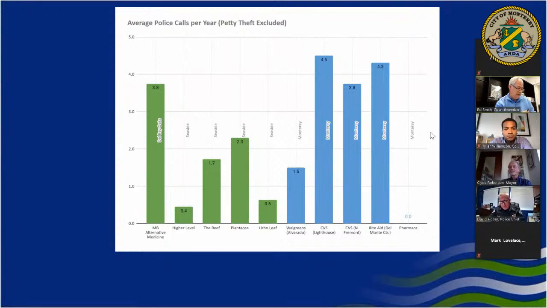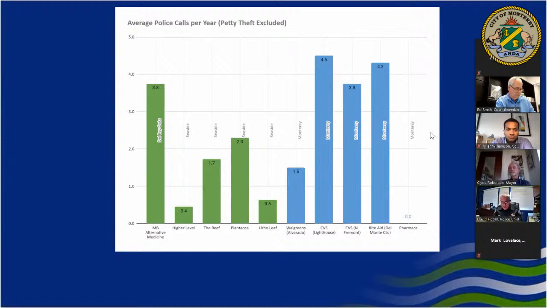Well, it's a little nuanced in that some of these businesses have been open longer than others. So for example, the location in Del Rey Oaks, we got data from July 1st, 2015 to October 28th, 2020, because that was the entire time that they were open. Higher Level in Seaside has only been open since August of 2018, so we had a shorter period of time. So we collected data from the time they were opened until October 28th, because I think we talked about this in September. So I had staff doing that, and they did that until October to start getting the data. So it's different collection times that we got.